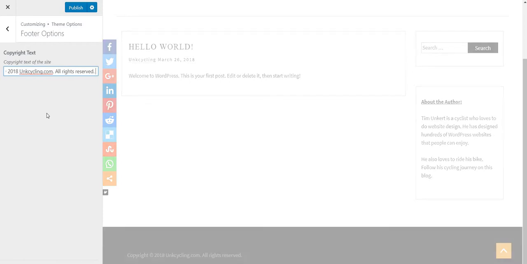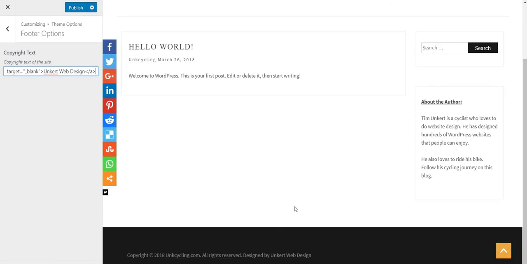Do another period, and then designed by, and I'm going to try and put a link in here and see if it allows me to do that. So I'm going to do unkertwebdesign.com, open it in a new tab, and then type in Unkert Web Design. And let's see.